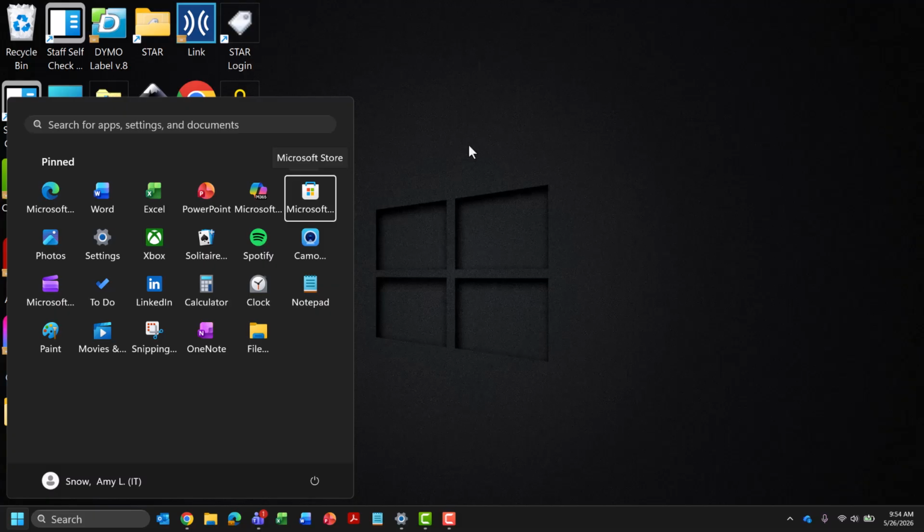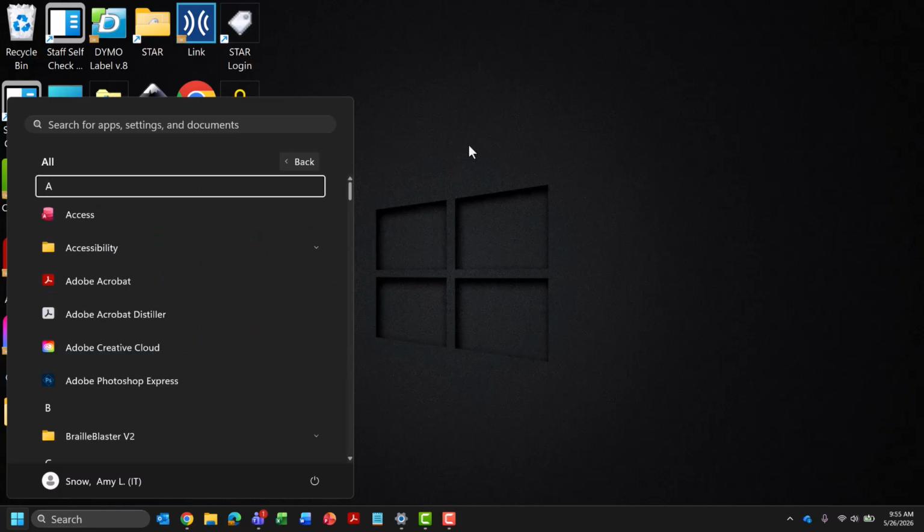What I do want to do from here is press the Tab key to move to the next area. All button, to activate, press spacebar. As I noted before, Outlook is not in this pinned list, which is very interesting. But if I wanted to find it, for some reason my search results weren't bringing it up, or I had questions about it, or I just didn't want to access it that way, I could hit enter on this All list here. Enter. All apps checked. All list box, 1 of 24.